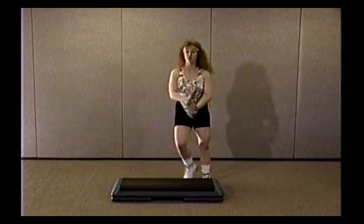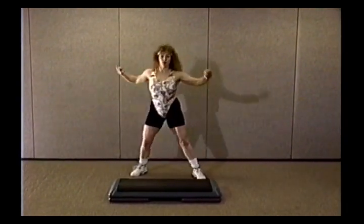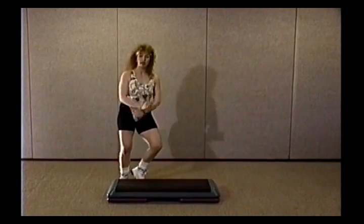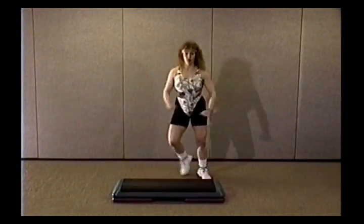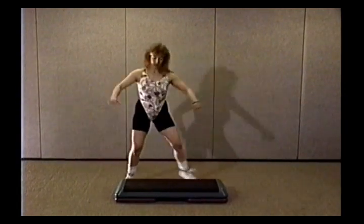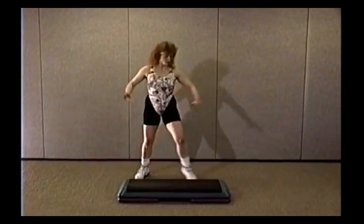Okay, we're going to end up doing this move on the bench. Let's do that four more times. Up, across, and back. You're going to do that exact move on the bench. Two more times. We're going to take it up on the bench. One more time. Up, across.